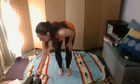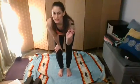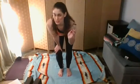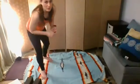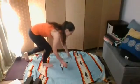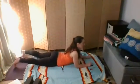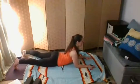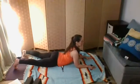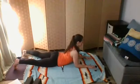So let's start with our back bend of choice. You choose how much you back bend. Listen to your body. Don't do anything that hurts. And I'll count down. I'm going to show Sphinx pose for you. Laying on the belly, elbows underneath the shoulders, spreading the fingers, relaxing the shoulders down away from the ears. Starting in 3, 2, 1. We'll be here for 2 minutes.